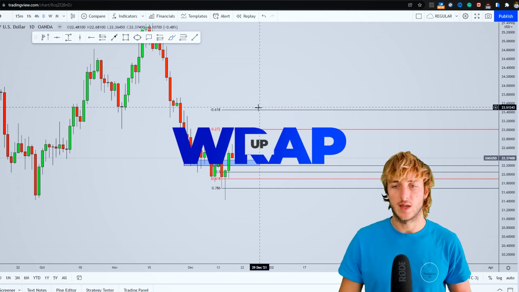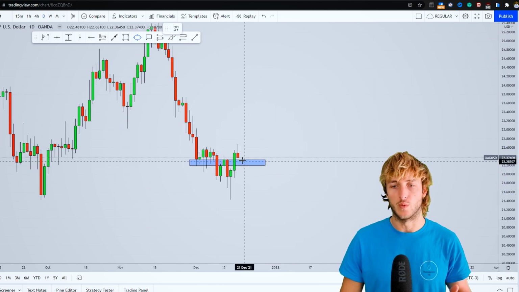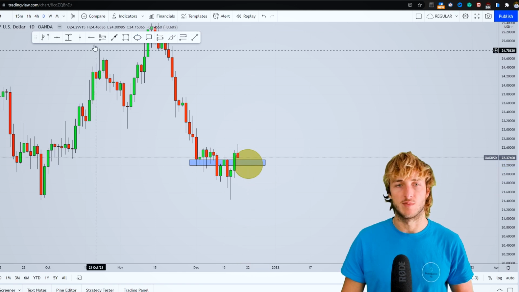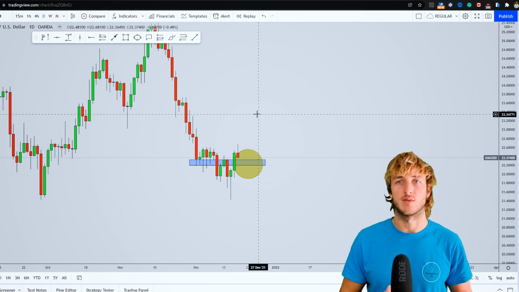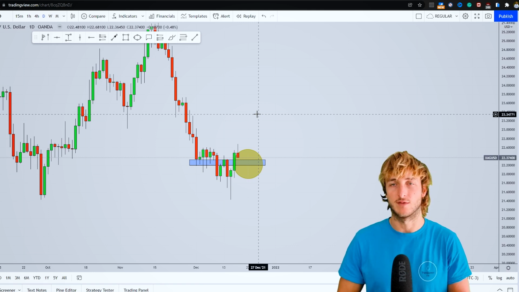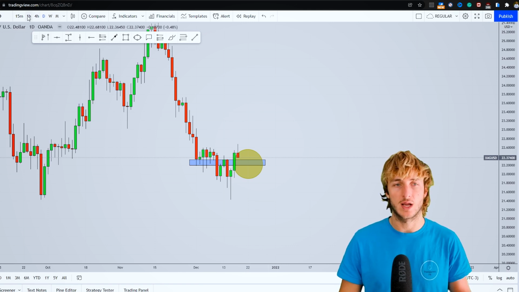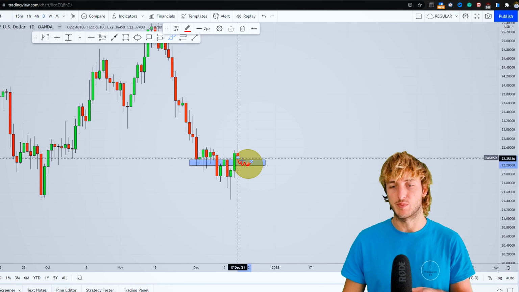So how we will be approaching this potential short-term longing opportunity here with students. Now, as usual, we will be reactive and not predictive. The monthly, weekly, and daily combined with the COT data, those are the best time frames from a directional perspective. However, when it comes to confirmations and entries, the best time frames are the intraday time frames. So for our entries, we will be using the intraday time frames and lower.